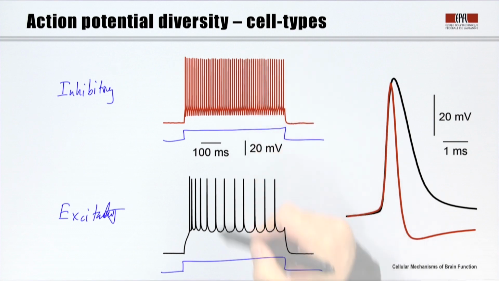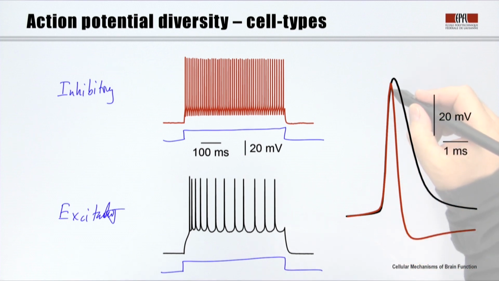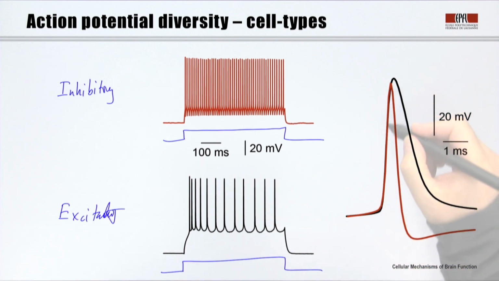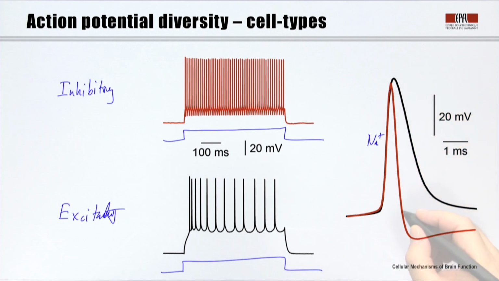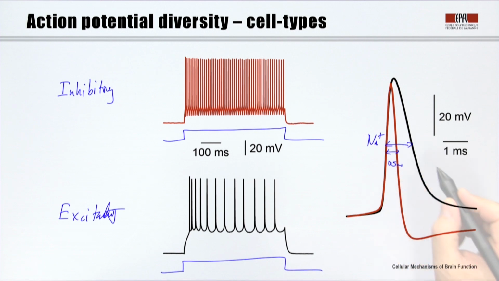If we zoom in on these individual action potentials in these trains, we'll see that the waveform of these action potentials is also rather different. The upstroke of the action potential appears to be relatively similar. It's very fast in both the excitatory and the inhibitory cell, and of course is driven by the activation of the voltage-gated sodium conductance. The repolarization, however, is rather different in these two cell types. In the inhibitory cell, we have a very rapid repolarization. The action potential waveform lasts some half millisecond or so, and the expression of a specific voltage-gated potassium channel contributes to the rapid repolarization of this action potential waveform. Excitatory cells have a different potassium channel, and here the waveform is almost twice as long, being about 1 millisecond in duration.